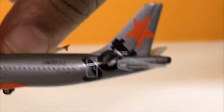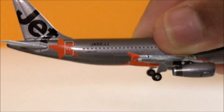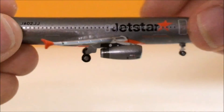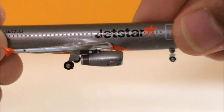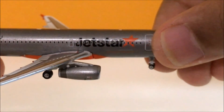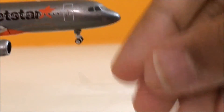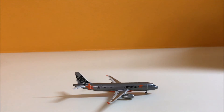Let's take a look at the other side. We have the Jetstar logo on the tail, the registration number JA02JJ, the Airbus A320 logo, the wingtip — non-sharklet version — the IAE engine on the right side, the two emergency exits on the right side, the Jetstar logo on the right side, the white front door, the nose gear, and the cockpit. This is a very detailed model and it's worth the buy for Jetstar fans.